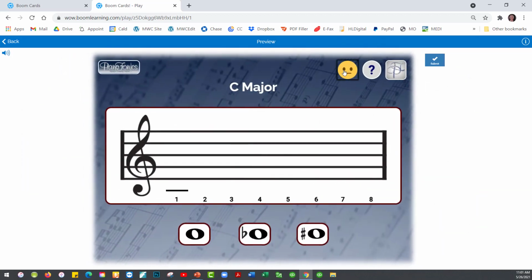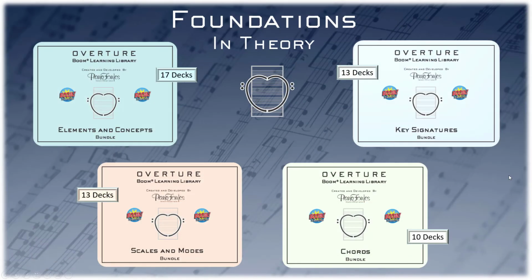A yellow emoji is a skip card feature. The final score reflects skipping a card. Boom decks for foundations in theory.